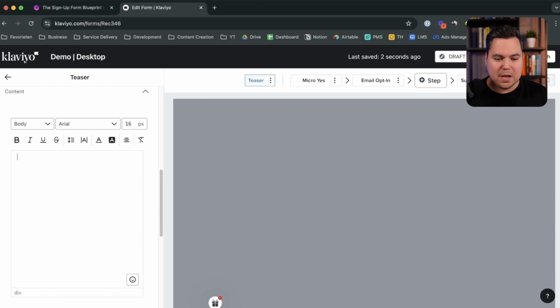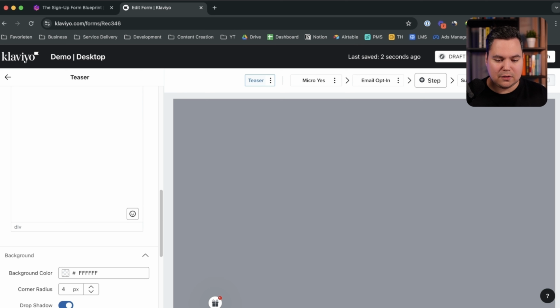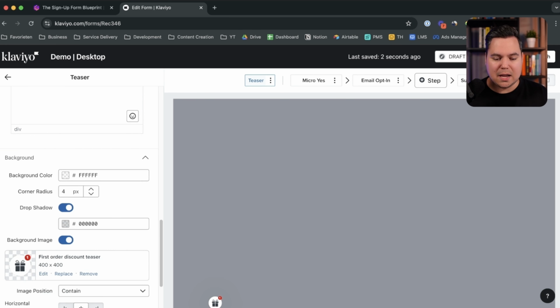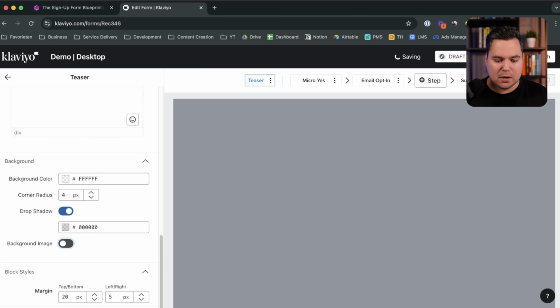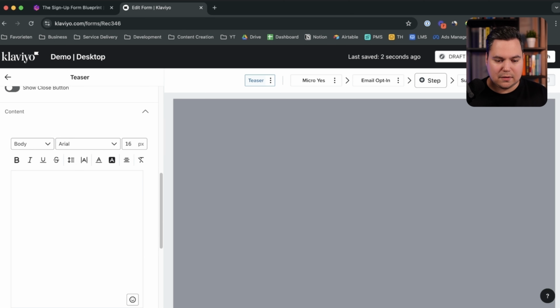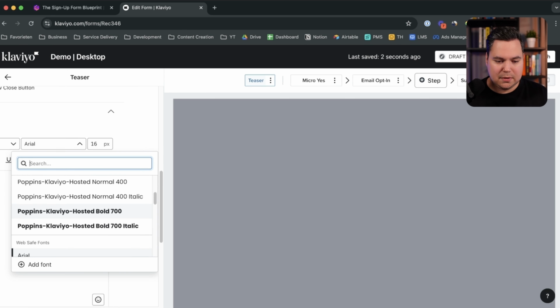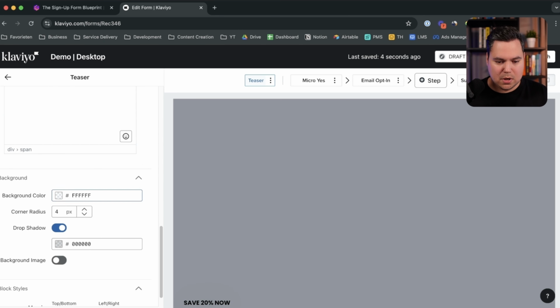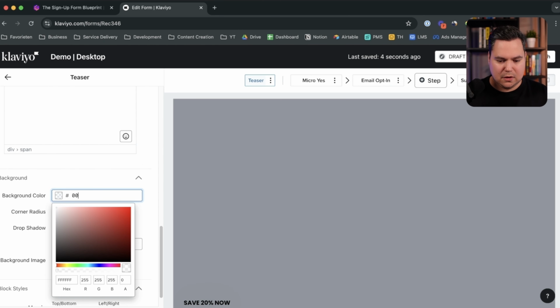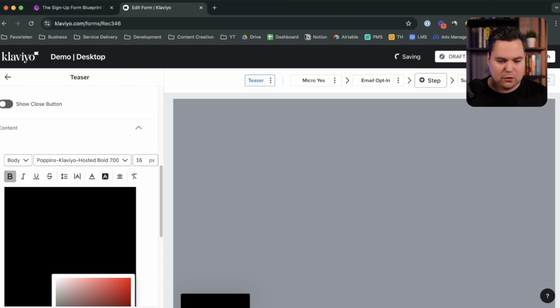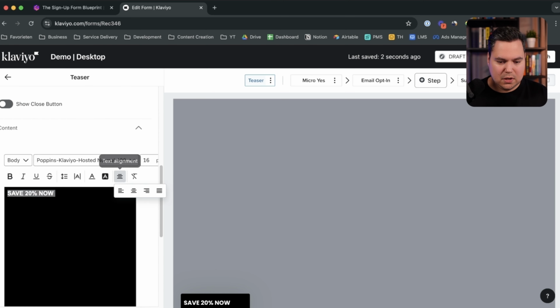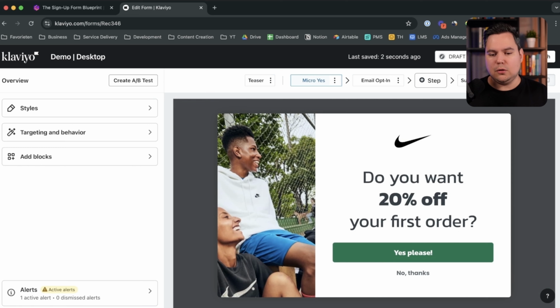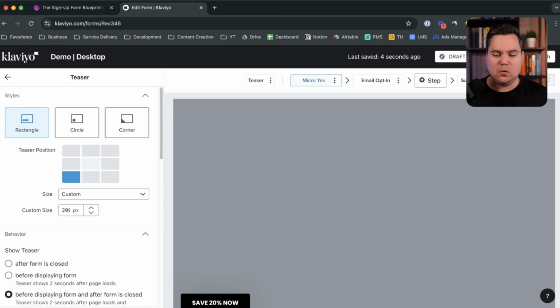And then you can basically select some content, so some text. By default, it shows this gift icon. I don't like to use that, to be honest. I rather like to use a text. So let's use pop-ins and say save 20% now. Already an interesting one. And then we're gonna make this black. And then of course we need to make sure that the text is white. Center this. So now when people are visiting your store, they immediately see save 20% now. So this way people immediately see this, and when they click on it, it will open the form.